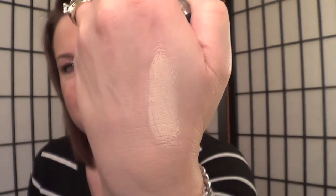Okay, one last drugstore and then some high-end. This one is the Camel Quad from Coastal Scents. I did try this under my eyes because I'm crazy in the head like that. This is just too dry. It works well on the face. This quad is in light. But, I mean, it's very paste-like. Obviously, I wouldn't put it on that heavy.